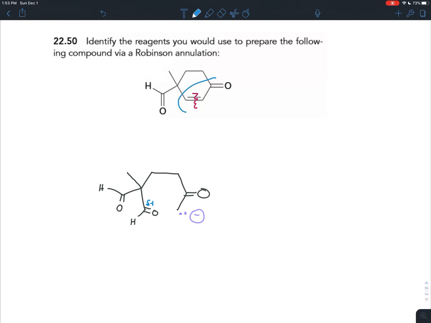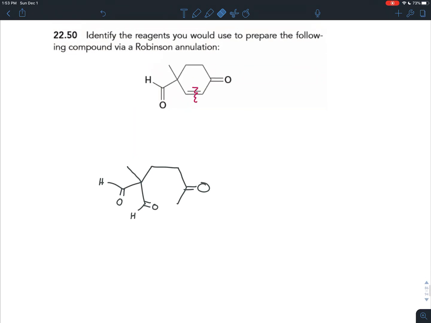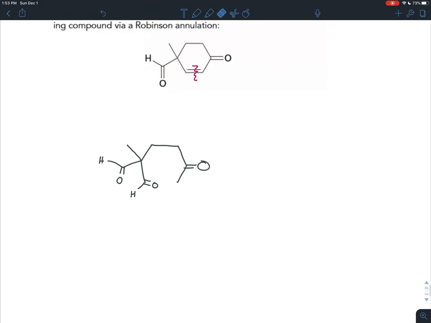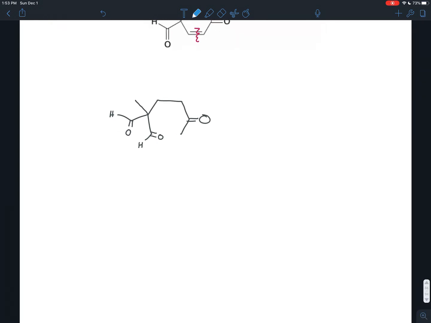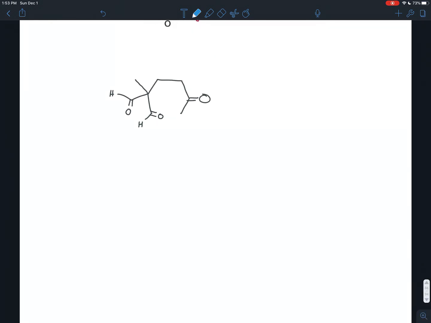So whenever you see an alpha-beta unsaturation in a ring, redraw the molecule but without the double bond there. And on the end of the double bond that didn't have a carbonyl, draw a carbonyl in. So you can do an aldol condensation with those two. That's the first step. Once you have that, you'll see another feature that will give you information about how to do the Michael addition. Because after you draw that other carbonyl in, you will notice an alpha carbon that is alpha to two carbonyls. And that is the sign of a Michael donor, a weak nucleophile that can attack an alpha-beta unsaturated compound.